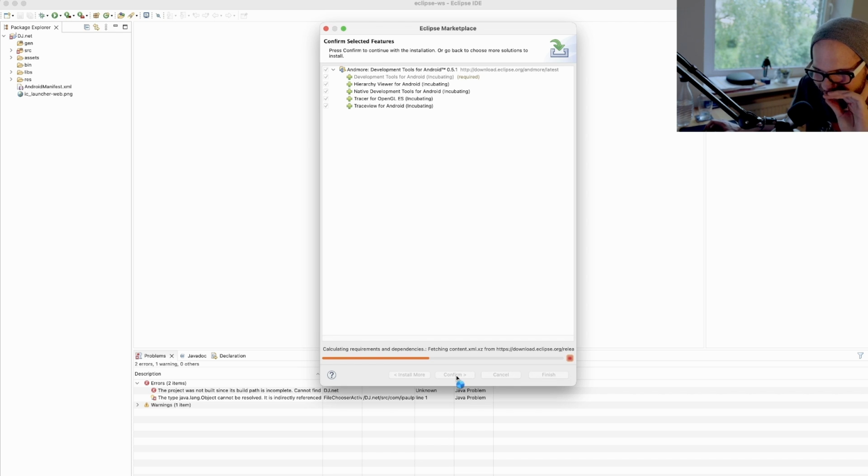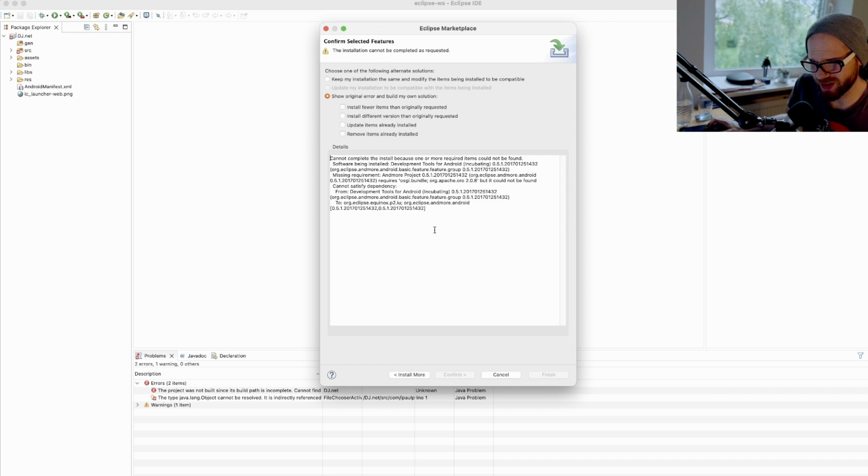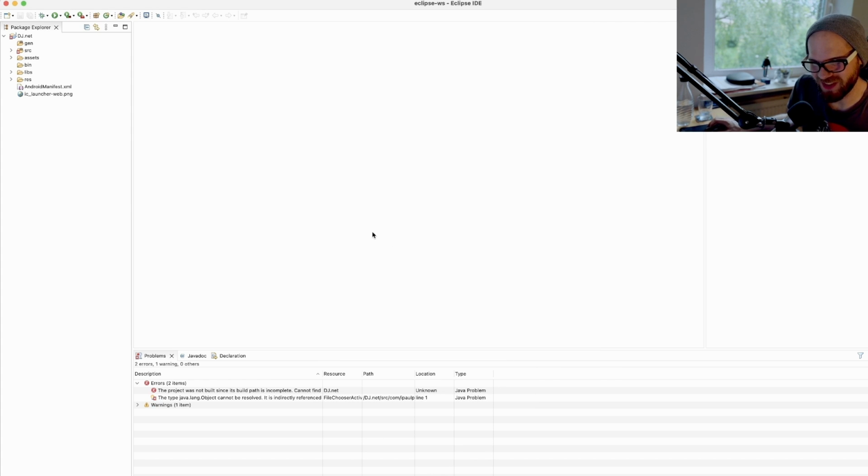I'd rather not. Okay, so there's an error trying to download this Android development tool chain here on Eclipse. It says it requires some sort of dependency. So I think I'm just gonna scratch that. Let me tell you that ADT used to be the bomb. That was all we had back then, you know?